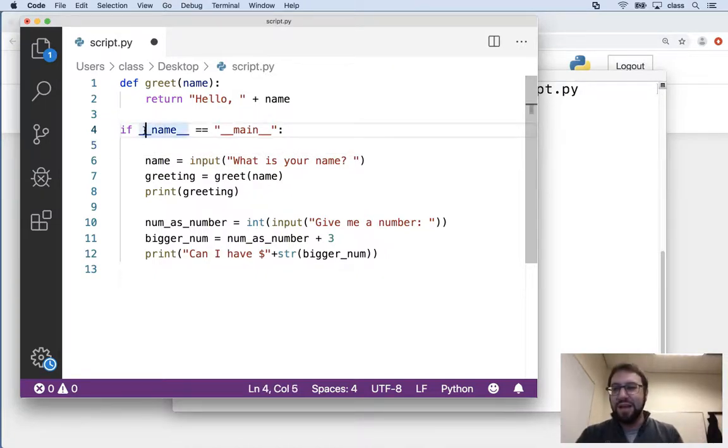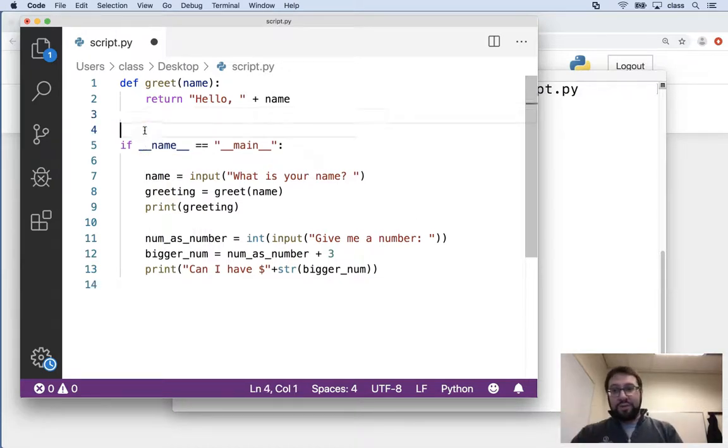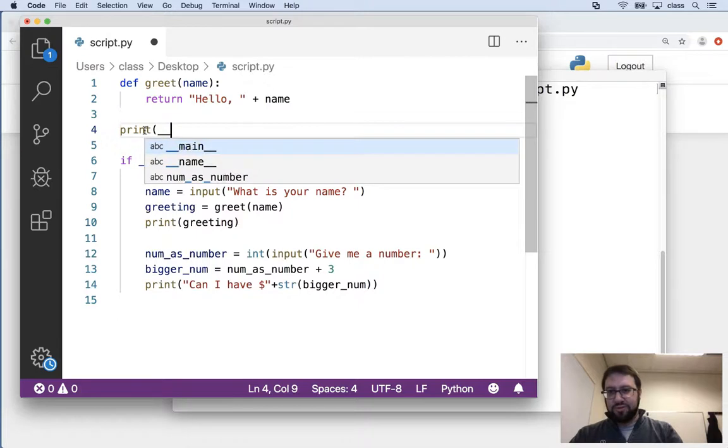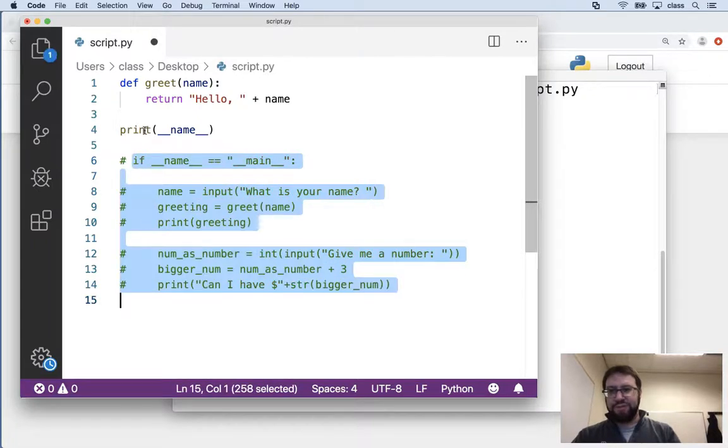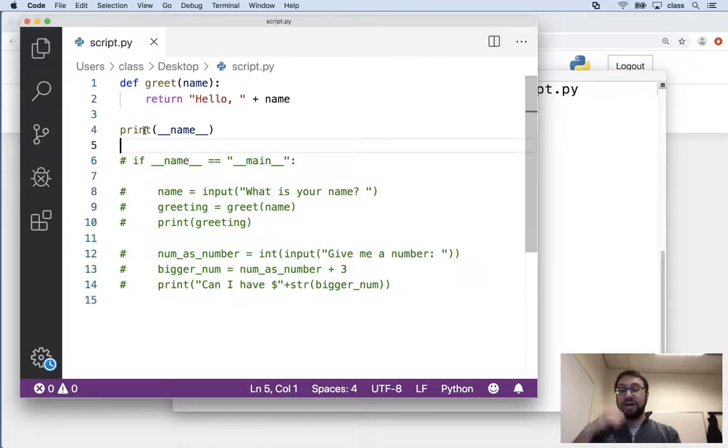All right, so what does this mean? This name variable is a variable that Python provides that gets built in, similar to the way the print function is built in, that is going to have a value that represents which module is currently being run. So if I want to, I can print it out, it's a variable. I'm going to comment this out for a second so we don't have to worry about it. So let's print this thing out to see what module is being run.